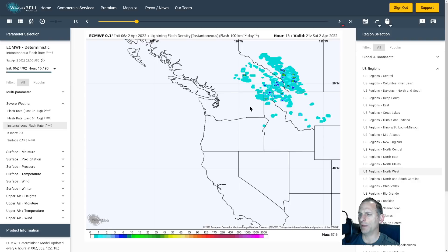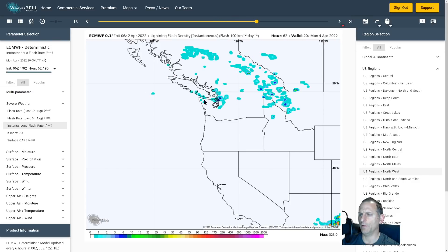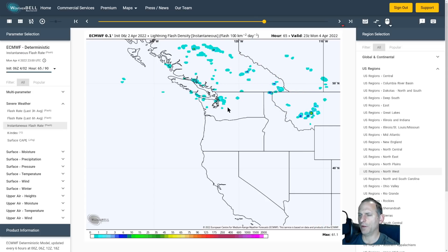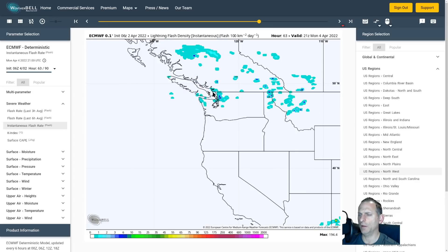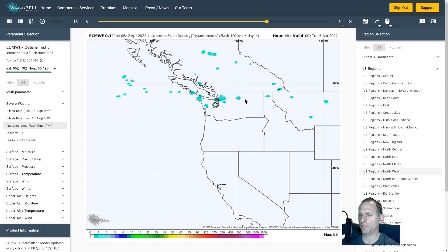The European model shows that stray thunderstorm today through northeast Washington, Idaho, and western Montana, and as we go through Monday it shows some lightning potential for western Washington — looks like a convergence zone potentially developing. Again mainly areas Spokane east for a thunderstorm, and it kind of goes on through the afternoon through portions of western Washington. Even the coastline could get a lightning strike, Vancouver Island, and southern BC into the interior of British Columbia. Going through Tuesday there's still a little bit of a lightning threat with some cold air aloft remaining, but generally not as much as Monday.